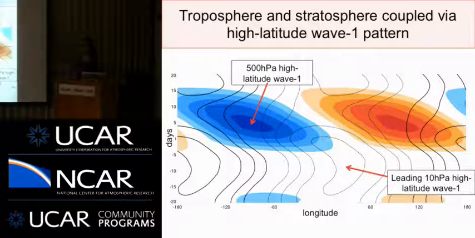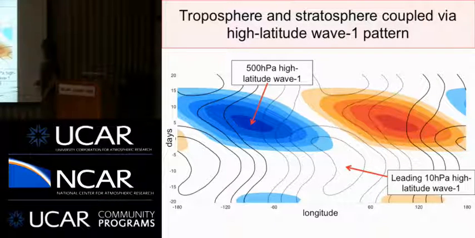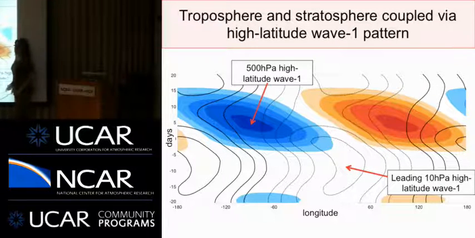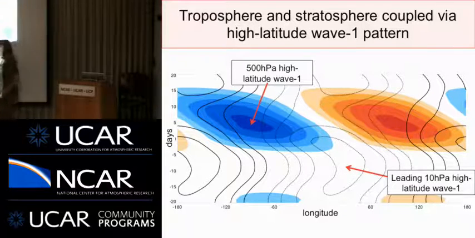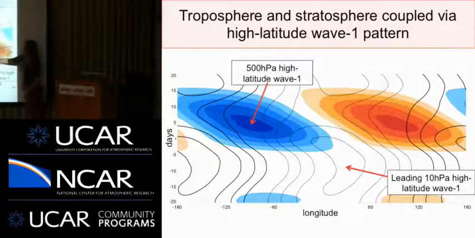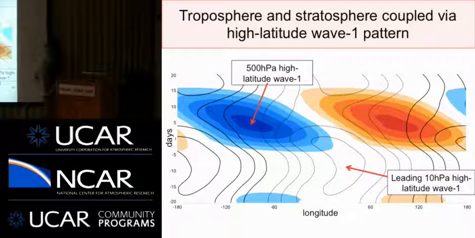So I've highlighted for you how dramatic the behavior can be in the stratosphere, but let's bring ourselves back to the troposphere. And here I'm just showing you what the leading order signal is in this coupling. So if we look at a Hovmöller, it's longitude and days, at the high latitude wave 1. So wave 1 is the signal that we're interested in. It's what we had seen from those very early composites.